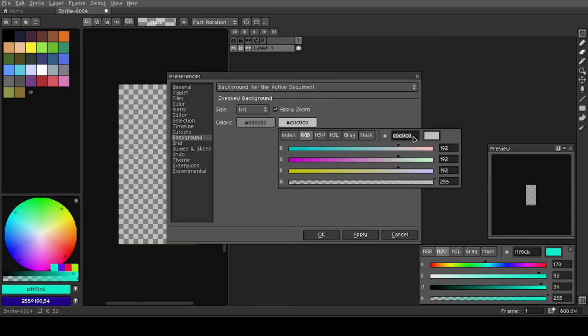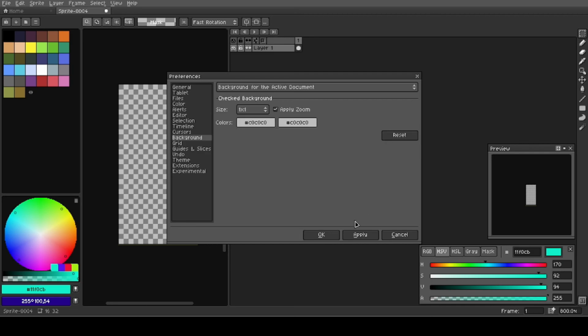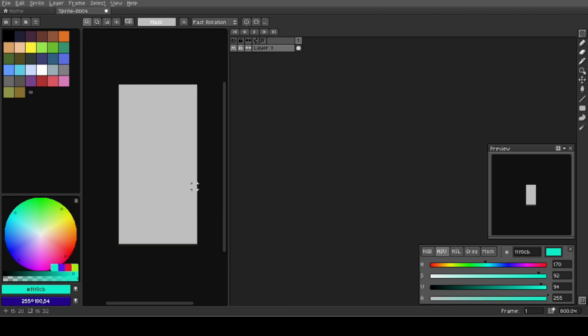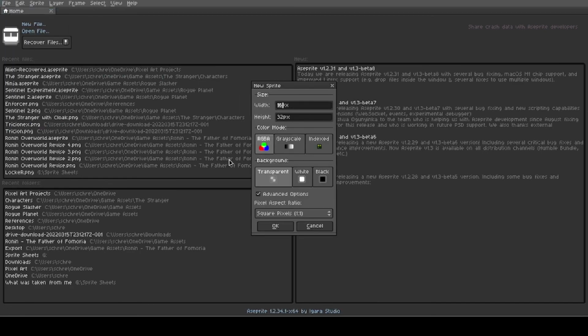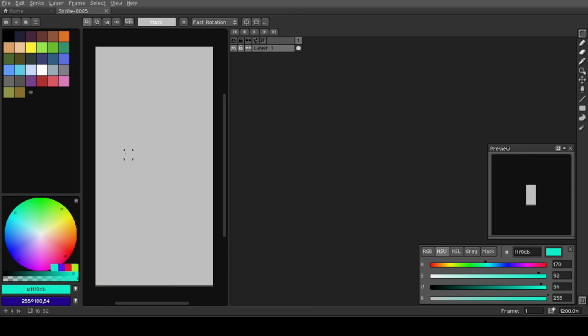So I actually like one solid color. I don't know why. Weird. Apply. Okay. So you're going to have to do that before you open a new project. But now every time you open a new project, you're going to have a solid color, which I know some people are used to the checkered. I don't like the checkered because sometimes I'll use a gray and I can't figure out what the gray is, and I don't like using it like that.